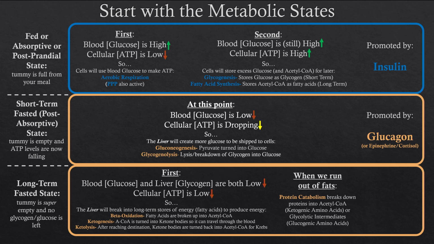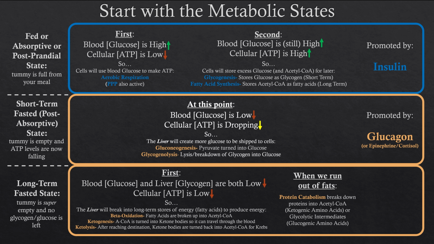fats, we turn to breaking down proteins. This is a worst case scenario. We do not want to be breaking down proteins in our body because obviously proteins have a lot of really important and vital functions to how we exist. So this is a last resort for our body to be able to produce ATP, especially for the brain. The brain's really selfish and wants to always be able to produce ATP for itself.